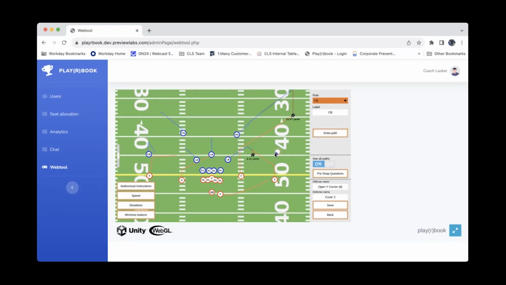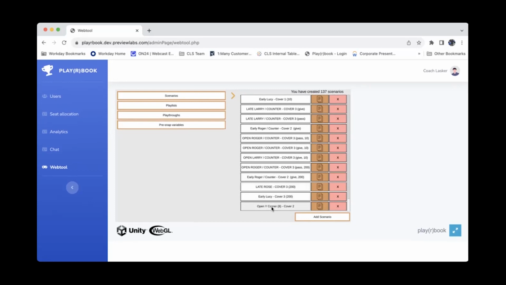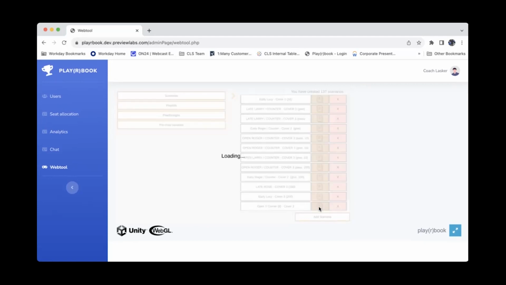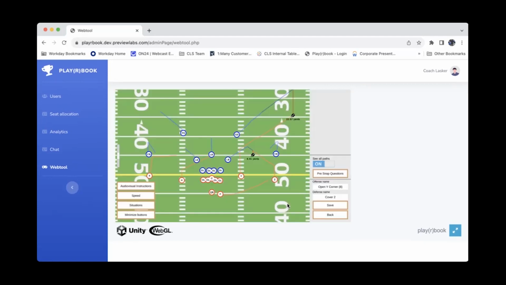Reset the path, draw it again, save it again. If this is a play you want to get used to or make simple adjustments to, you can simply click this clone button, go in here. Now we can change it to cover 4 pretty quickly.